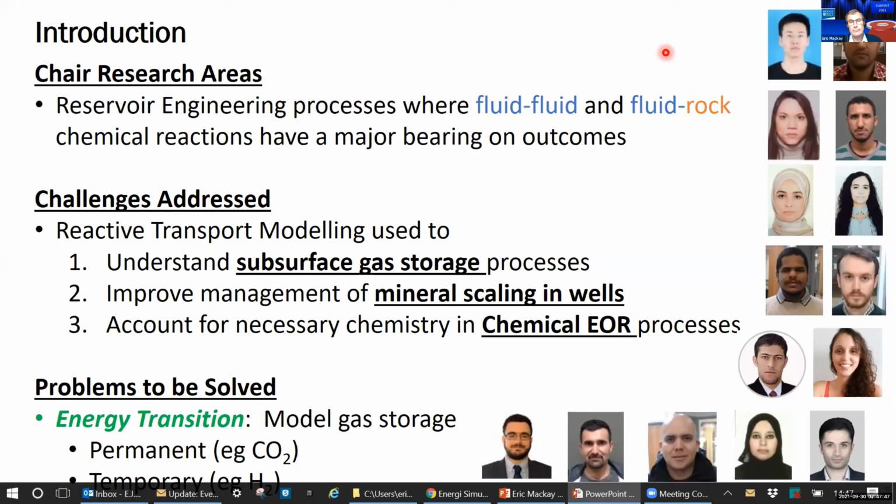and also looking at a long history of looking at management of mineral scaling in oil and gas production wells, but also looking at the potential of deposition in other types of system, including CO2 injection wells and potentially geothermal wells. And then accounting for chemical types of interactions that Arne has just been describing in chemical EOR processes. And I'd just like to thank Arne for his collaboration there in a couple of projects on that front.